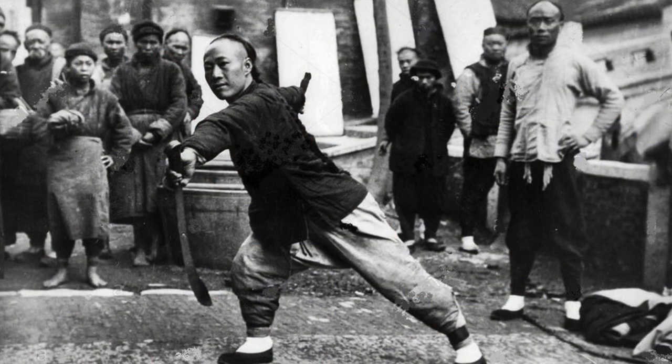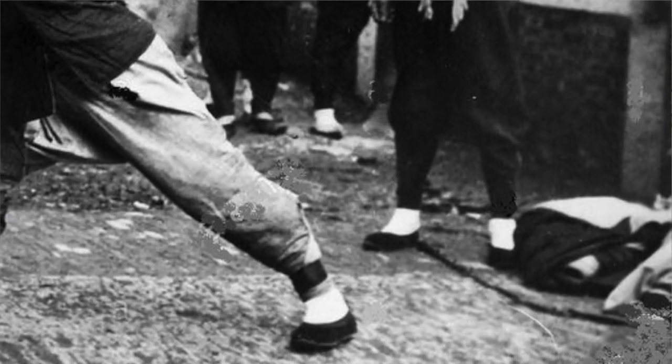Okay, here are some photographs — very early 1900s. This is a master with the double meteor hammers. Sorry about the resolution; that's the best picture I could find. If you know of a better resolution picture or any images I might've missed, link them in the comments — I'd love to see those. Here are some street performers, maybe around 1890 to 1910 somewhere in there, performing for a crowd. You can just barely make out a chain whip lying there on the ground — the segments. Credit to Neil Anderson for first noticing that and writing an article about it. Also a huge thank you to Tea Serpent — the Tea Serpent channel, go check out their stuff. I was originally putting all this together and they came to me with maybe a third of these images that I'd never seen before. They were totally new to me. So be sure to go over to their channel, check out their videos, and thank them for providing these images — they didn't have to do that. Huge shout out to Tea Serpent.